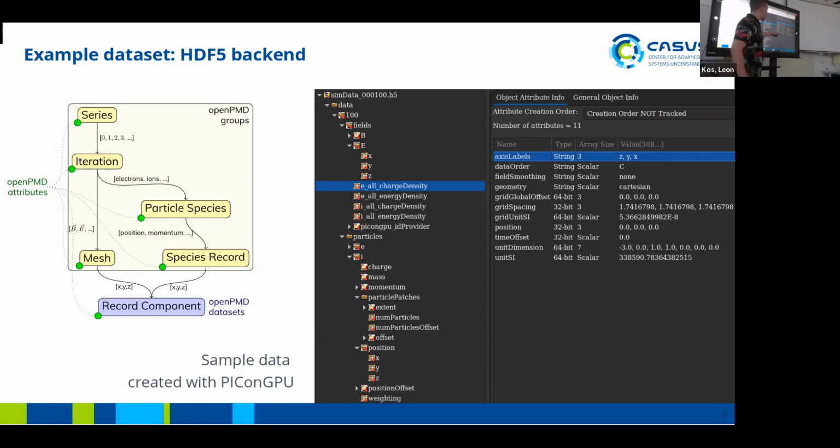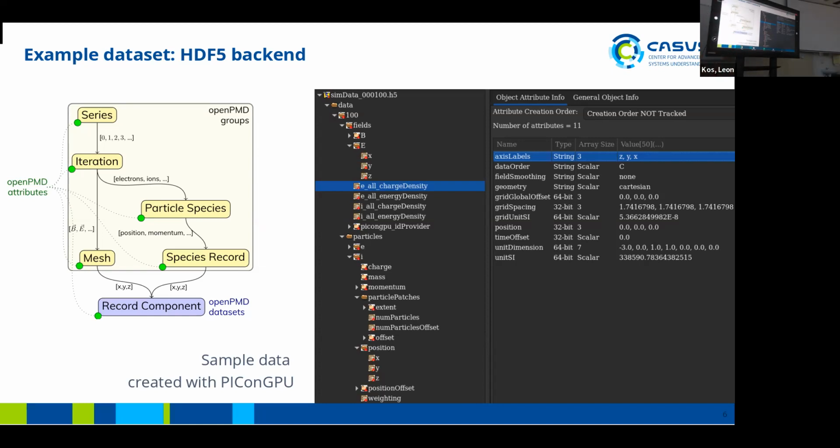What is given by the standard are the names of these attributes, for example, but what E or I stand for is domain specific and has to be defined by your custom domain-specific extension. So technically this is similar to an input file. No, that's actually the output produced by PIConGPU.